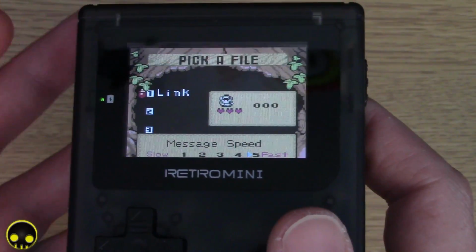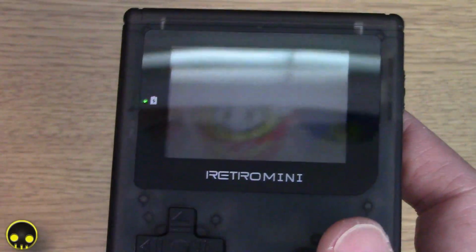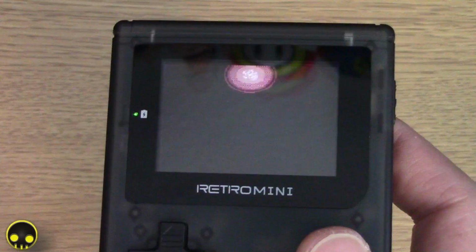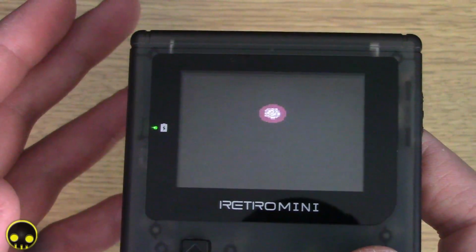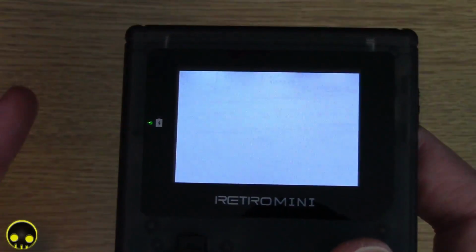See, I do have a save there. I mean, like the actual save in the game. But it's probably a better idea to use save states. I'm mostly just doing this to test out that it can save ROMs.